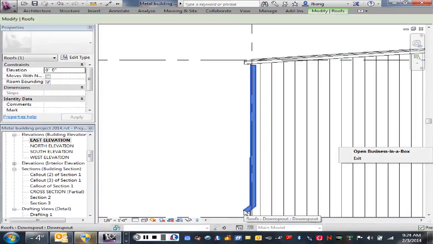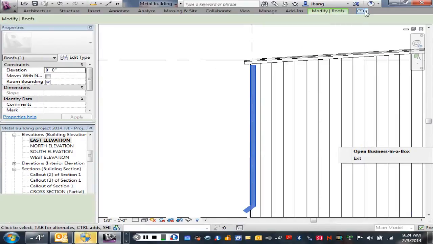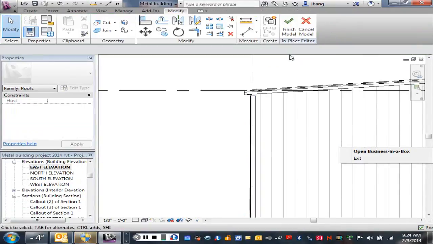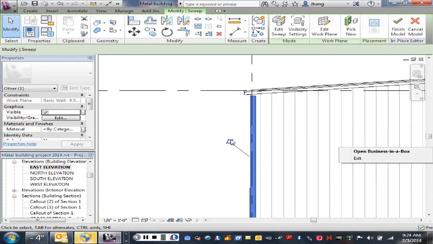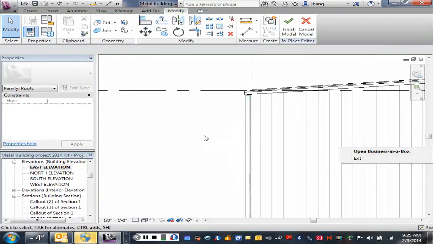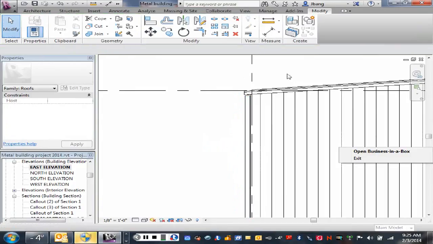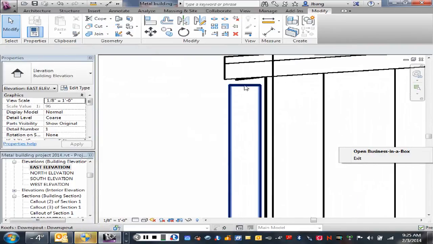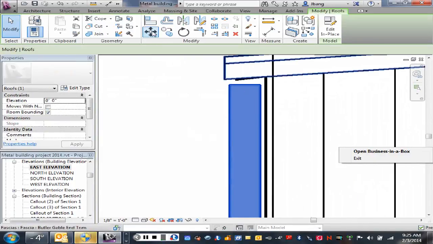So if I click on that profile, and edit in place, I should be able to unlock that and move it. Finish that. And you can see that it's probably a little low here, so I could move it up too.